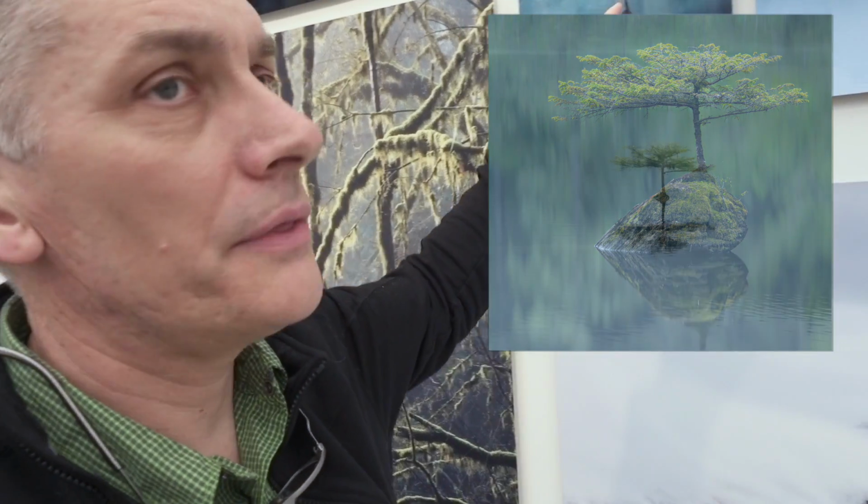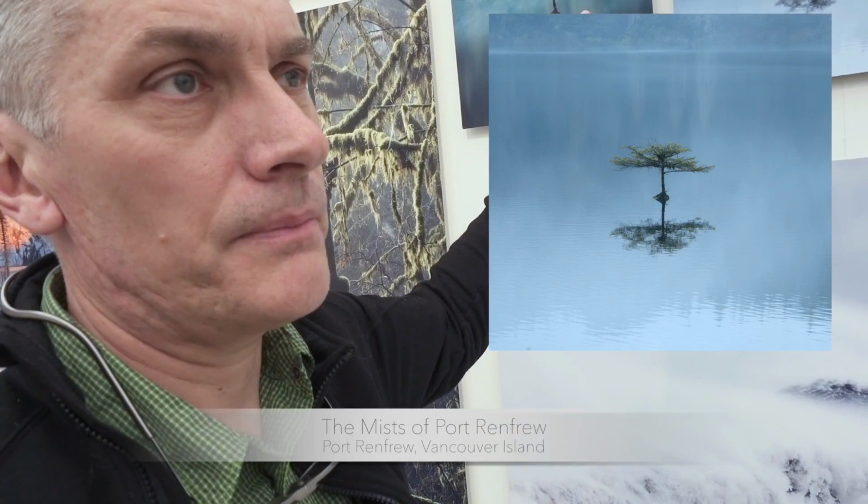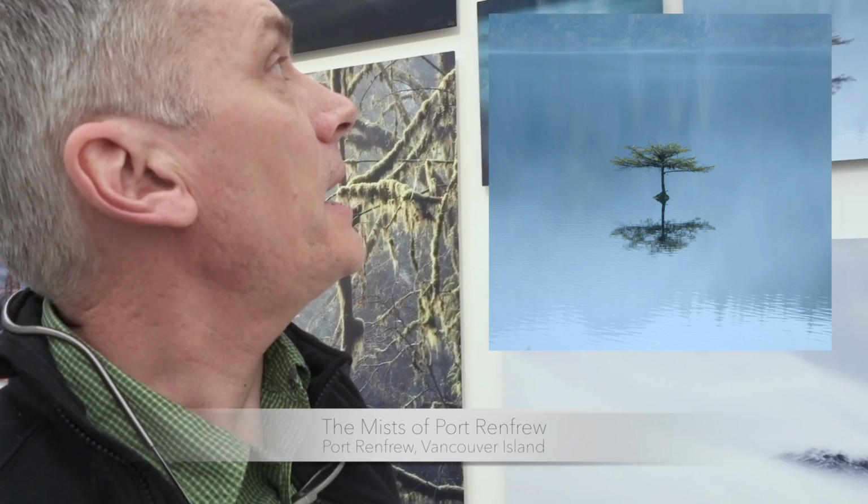Now, of course, these are new this year. I'm going to try and promote some smaller pieces, like I said, because most people don't have the room for larger pieces. So I decided to just pick the same subject. This is the little Fairy Lake tree. Again, I did a video on this last year, and every time I go to Port Renfrew, I always take photographs of the Fairy Lake tree. And this is just different times of the year. It's quite a nice little collection, actually.